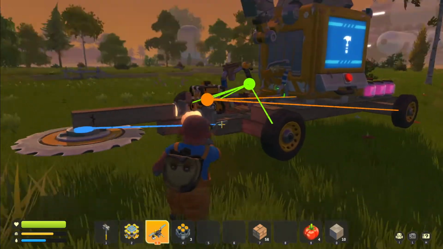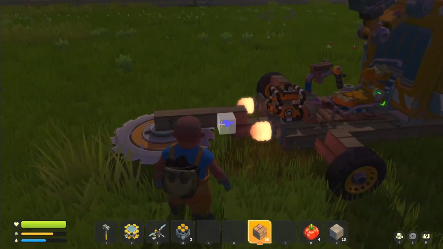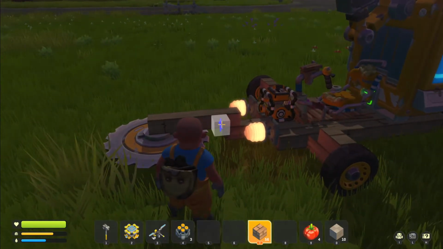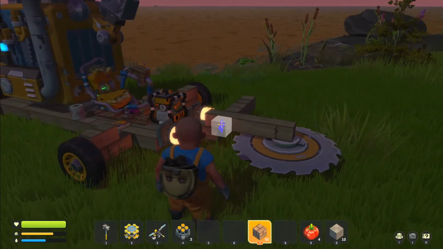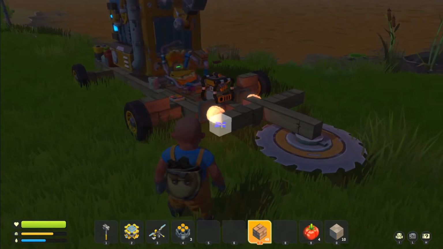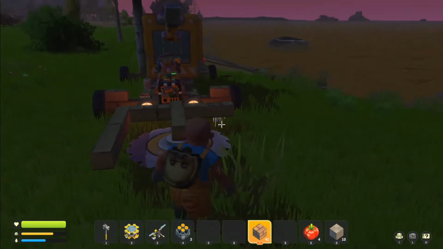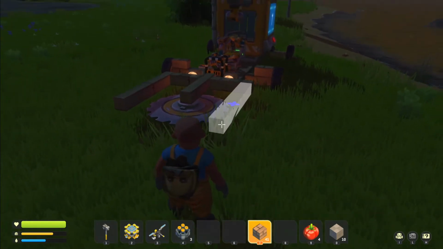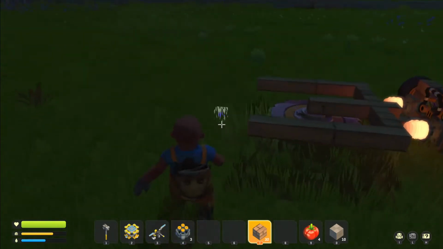Let's try this again. Okay, something else I just thought of, which I did in my other world, is to add a little catch for the tree. Basically, if I go out 2 here, I'm going to have to mirror that, go out 3 here, and we can make one of these doodads. What this allows us to do is get the tree caught. Yeah, that looks good.